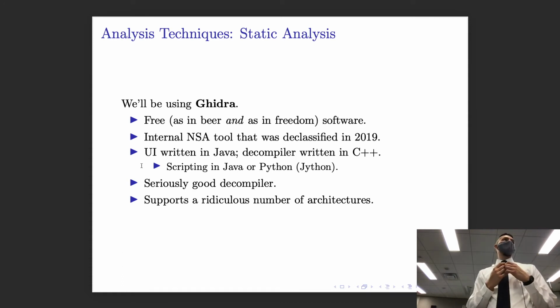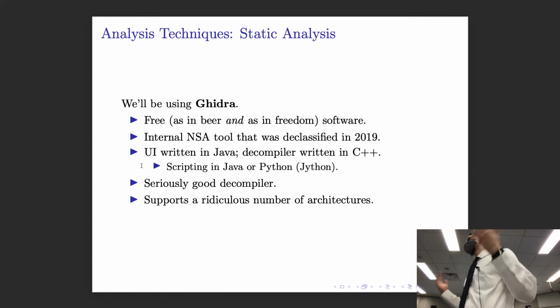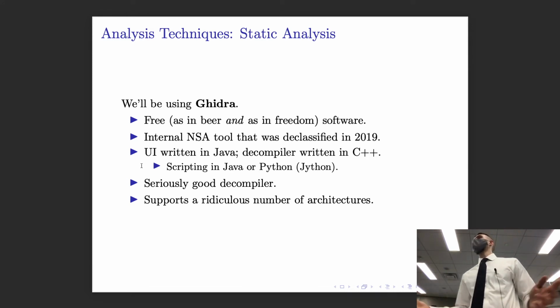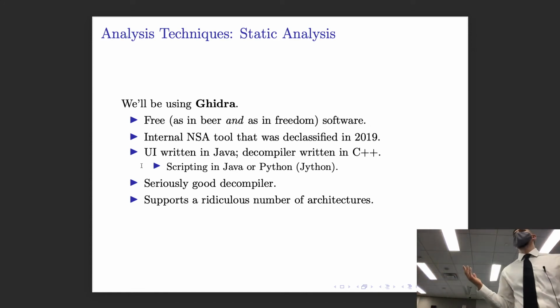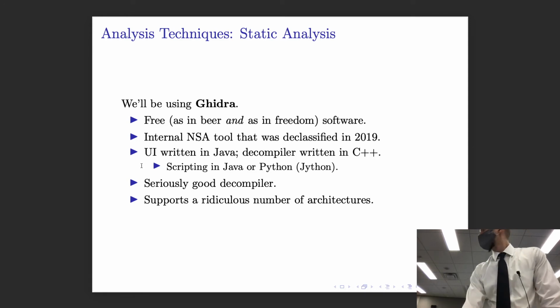Scripting is super useful in reverse engineering. You want to automate a lot of stuff, so if you know how to interact with your tools, it's a good thing. There's also Python integration with Jython. It's got a really good decompiler, and it supports a ton of architectures. I said you're mostly going to be reverse engineering x86 and maybe ARM, but if you ever have to reverse engineer 6502 or Hexagon, Ghidra's pretty good.